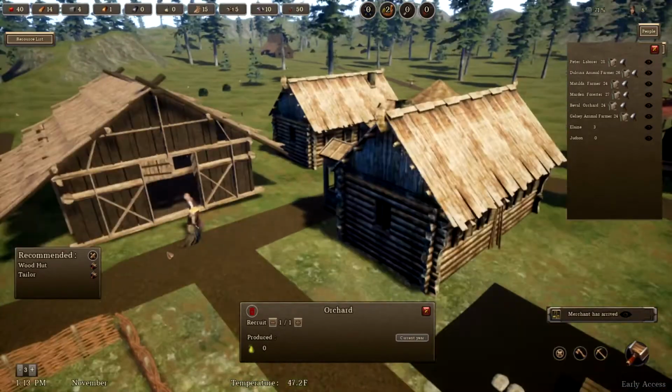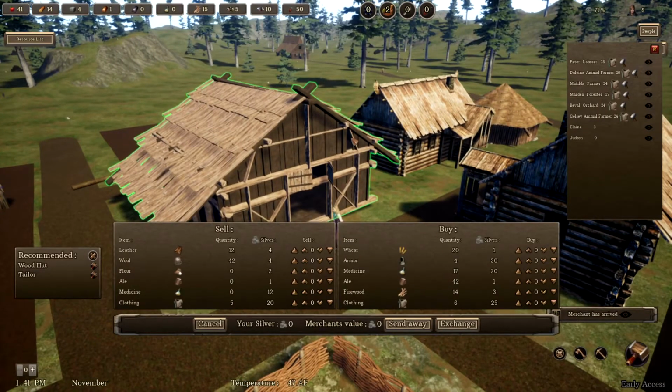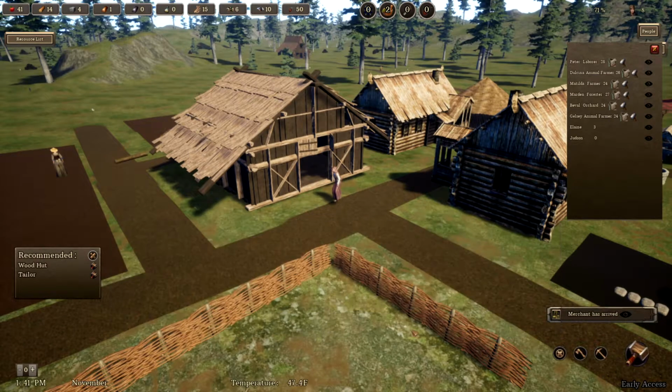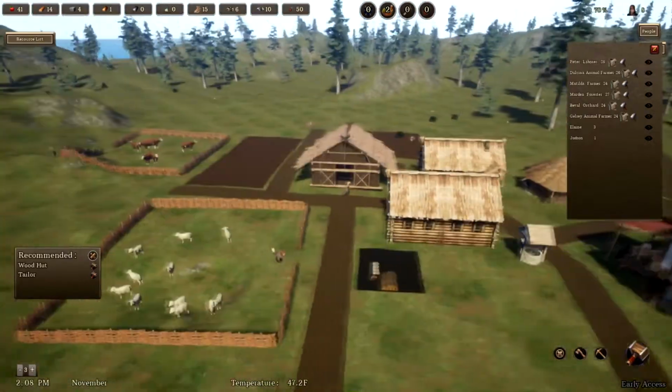Merchant has arrived. And then they appear right at the warehouse here. So we could sell them these things, and we can then buy these things from them. And we really don't have anything here. We have a little bit of leather. Oh, we actually have a decent amount of wool, don't we? I mean, I don't know if there'd be really worth anything to buy. Clothing takes 25. So we'd have to sell that to get one of those. But, you know, we can do that for now. It is still just a test game.